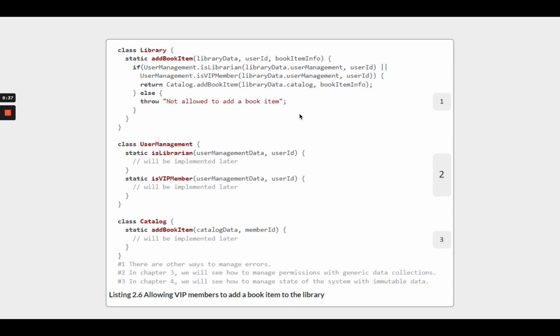Besides this subtlety about how the book item information is represented by bookItemInfo, the code for library.addBookItem in listing 2.6 is quite similar to the code Theo wrote for library.getBookLendings in listing 2.4. Once again, Theo is amazed by the fact that adding support for VIP members requires no design change.